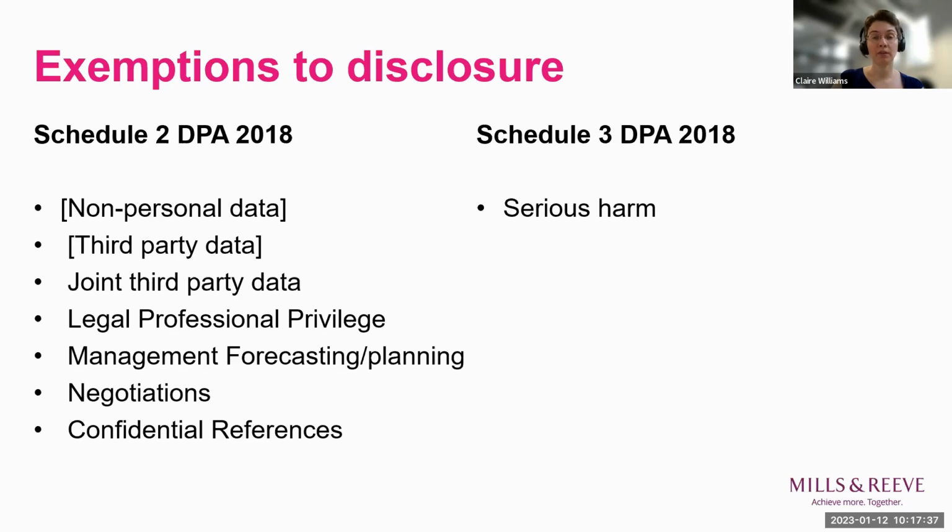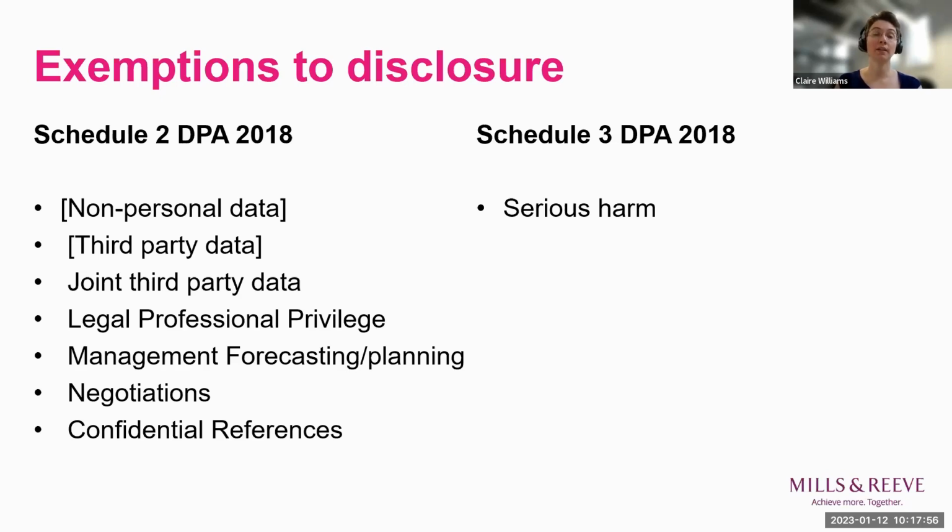Where the personal data of the requester is being withheld from disclosure, you've got to be very clear as to which exemption is applying, and you need to inform the requester of the exemptions that have been applied. There is always a risk that your use of exemptions will be challenged. So, as Helen mentioned, keep very good records about your decisions in this area.